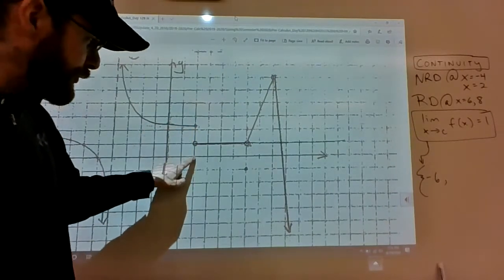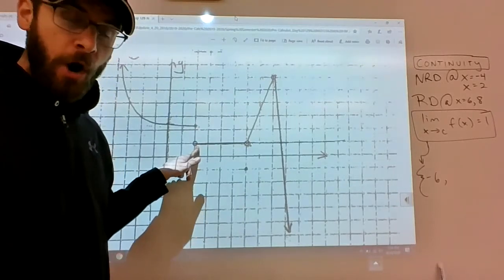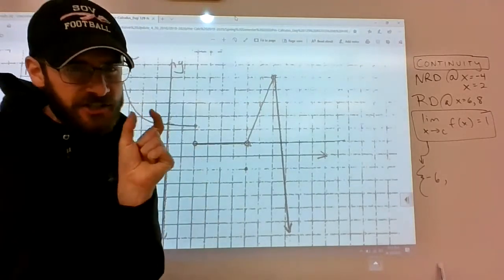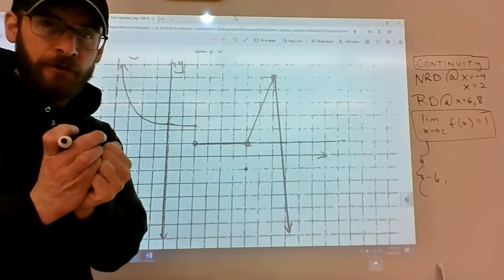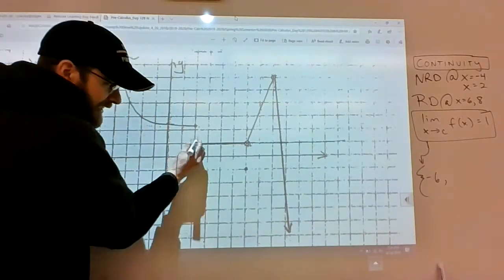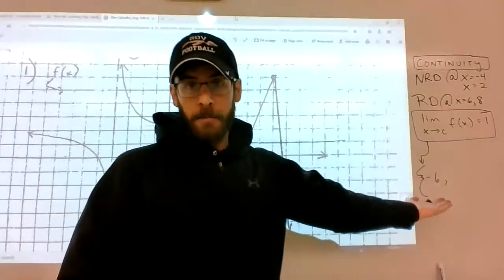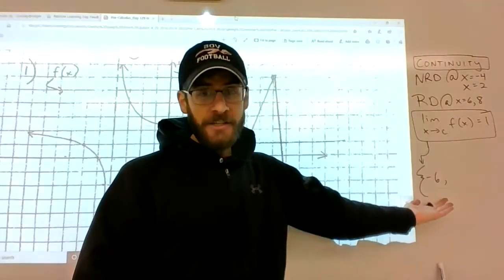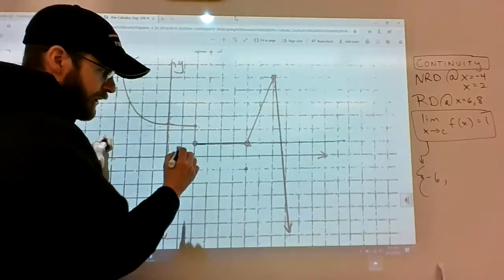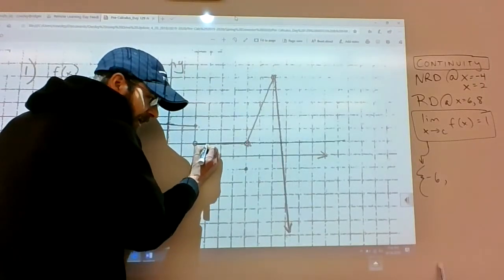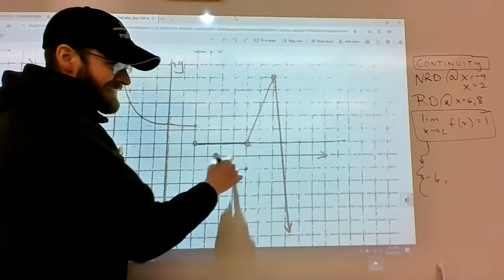However, at 2.0000000001, just to the right of 2, the limit from the left of that and the right of that does converge to equal 1. So basically at all these different spots, you're talking about C. Those are places where the limit equals 1. So what we do is we say, we're going to include all of these values in between 2 and 1, 2, 3, 4, 5, 6.